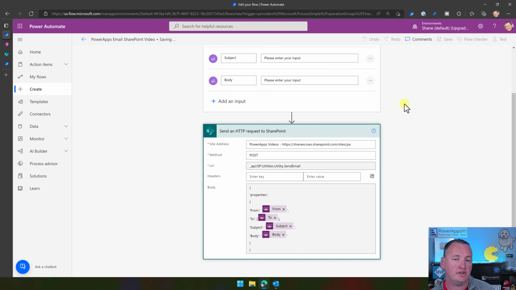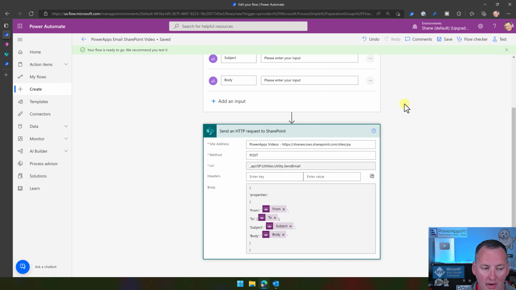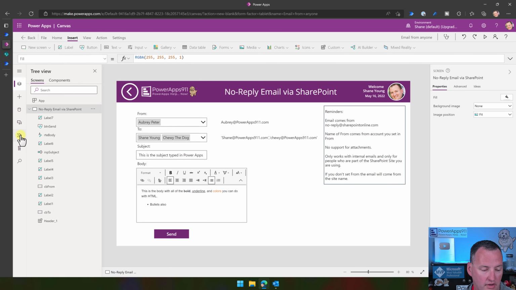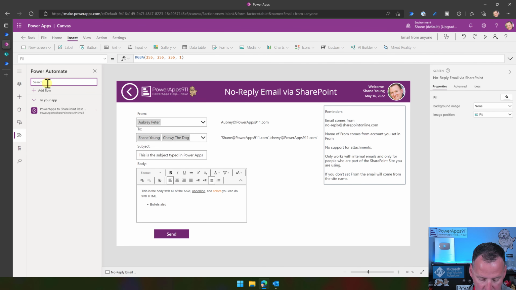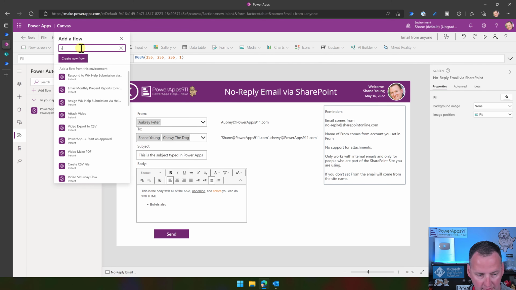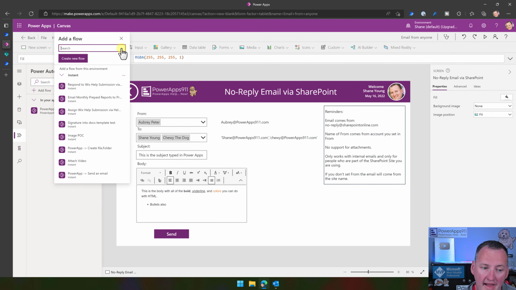And so now what do we need to do? We need to go add that over to our Power App. So we'll jump over here, use this new lovely interface, Power Automate, and we will say I want to search for video. It's not going to find it there because I needed to say add flow before I tried searching. So video, and we're looking for the other one. It is not there, which is typical. So hit X, then go here and say refresh.